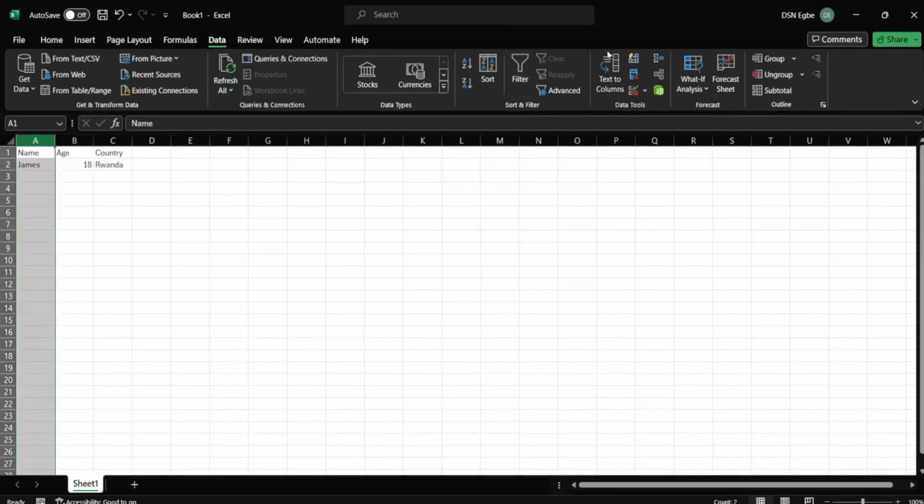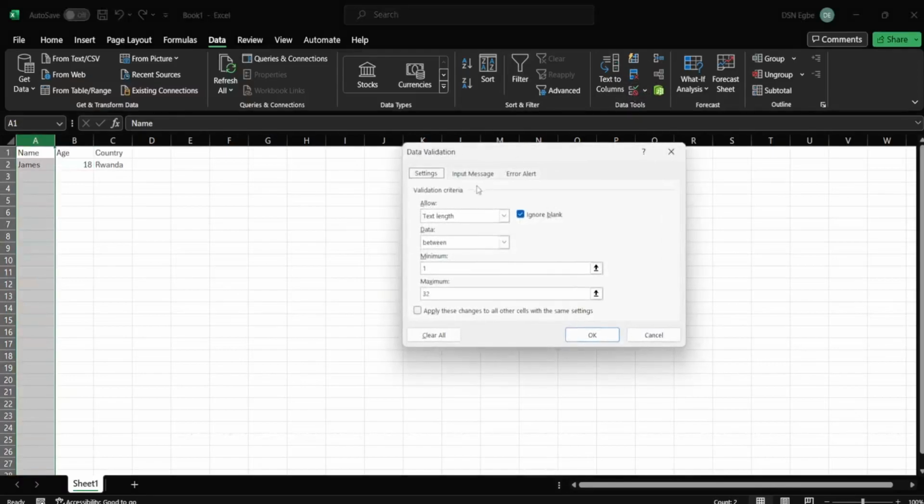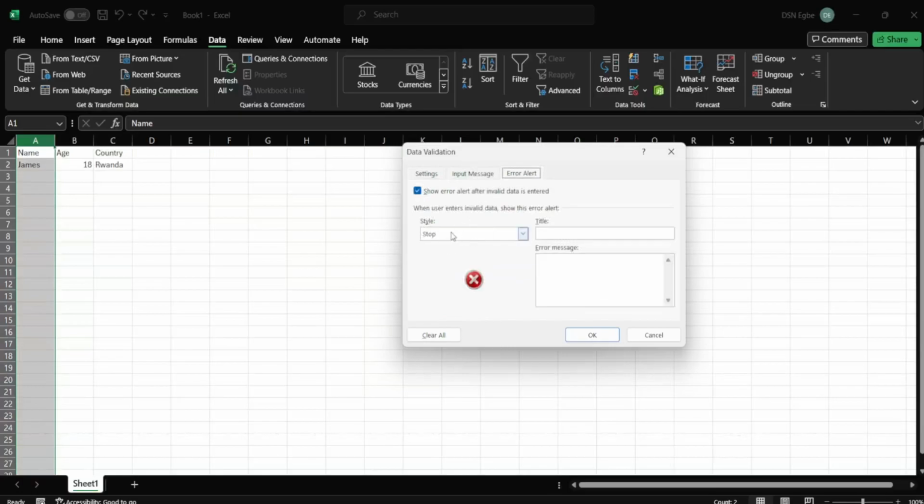We go back to the cells individually, select this, and go to the error alert. Here the title will be error, or invalid input.